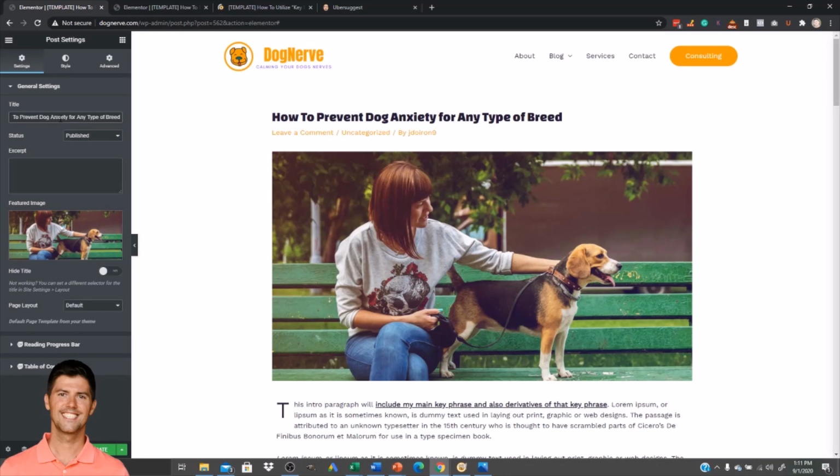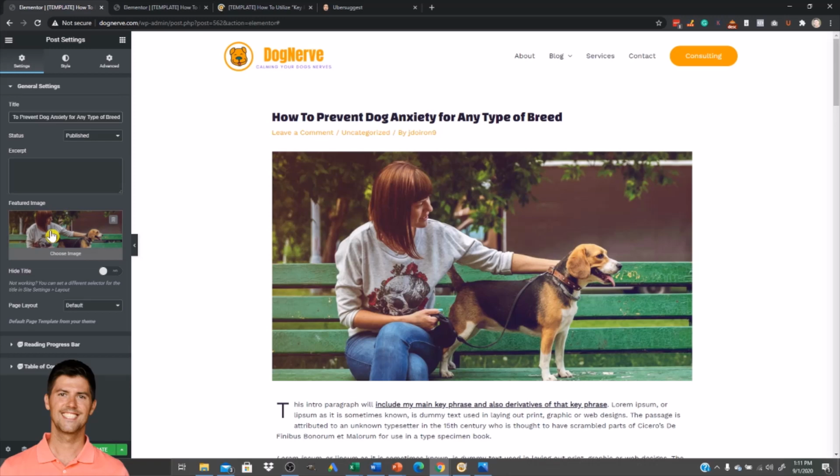That would work. And what else I could do is add an excerpt here. So within the site, this is different than the actual meta description, but this will, around the site, add a little snippet of information about that article in certain places where you're displaying the article. Also, you could change your featured image here.